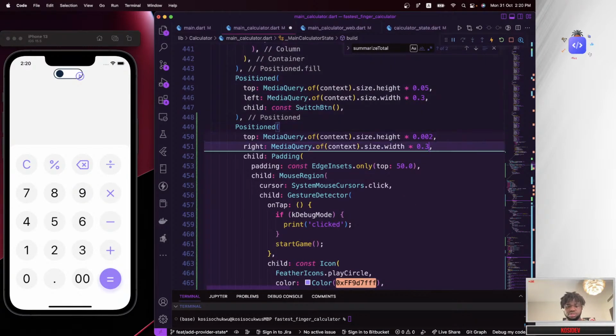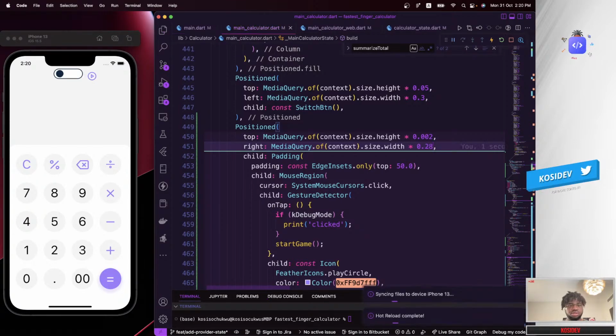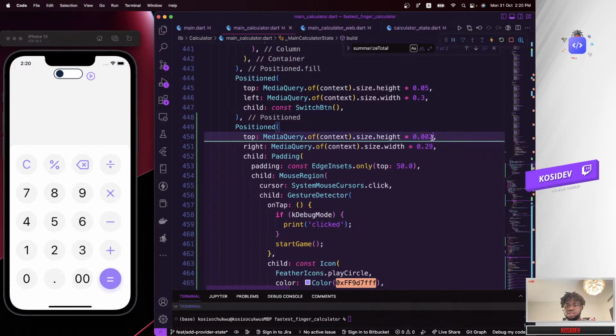For the right, I'm going to say 3.2. What about 3.1? What about 2.8? Let's leave it at 2.9. And then increase the top. So let's say 1.